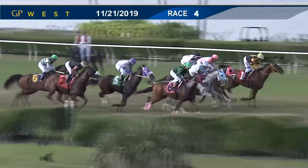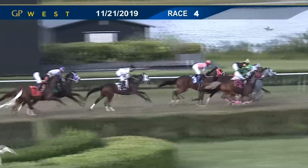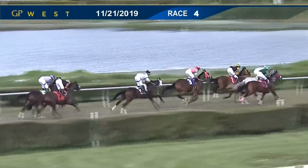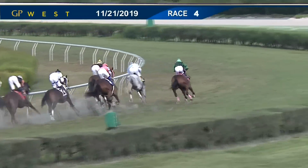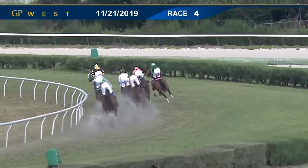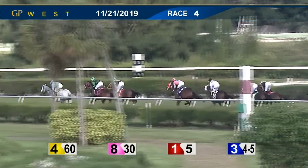Good start toward the outside for It's About Me. Down along the rail, Free to Fly, flashing speed, and also in amongst horses, the gray Imperial Cut. So those 3 lining up as Validate, the favorite, secures a good running spot. 4th just in behind that trio. Length and a half more back to Sandrift, who's 5th down along the inside. It's a break of 2 more then back to Glovana. Outside of that runner comes Catnip Kitten, and it's 2 more at the back, 2 along the trail.